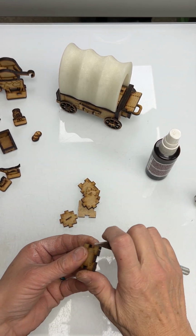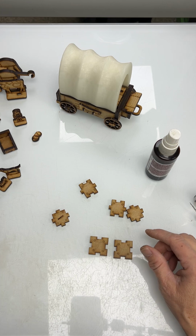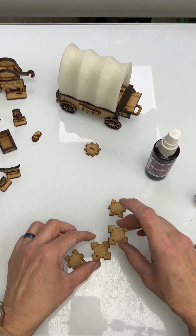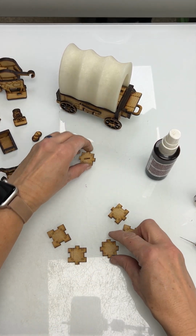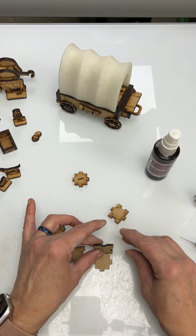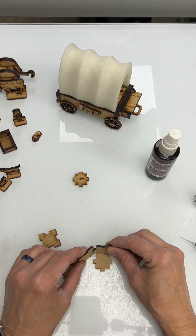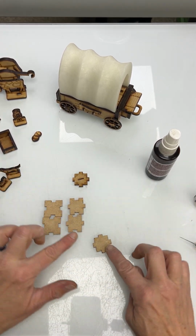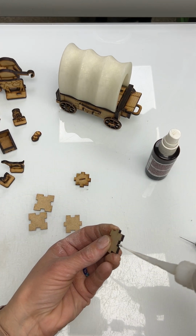Not the wagon box, but a box that goes in the wagon. Let's see here. Got a couple pieces that aren't quite perfectly out. How do I do this? This one is the lid, and I don't glue it on. So bottom. Because the bottom is the same as the lid. Let's go ahead and make the decorations on the outside of the whole thing. Sorry, it has been a while since I've done this. Okay, so we've got these pieces that are the same. There's a bottom and a top that are the same. So let's go ahead and start with these longer ones, and we'll put a little bit of glue here.